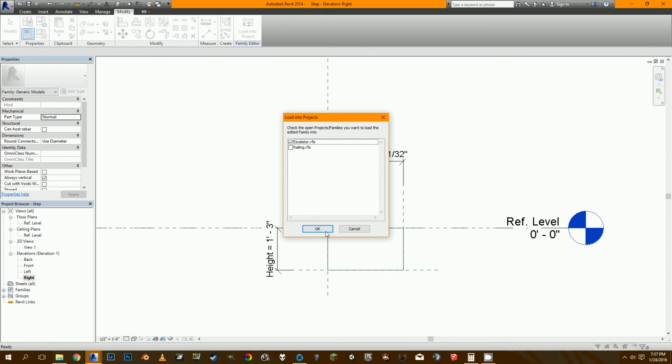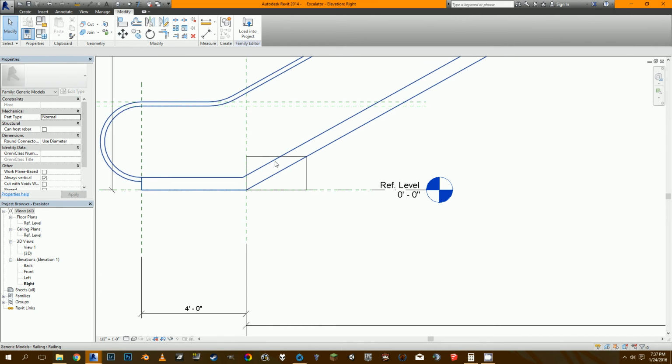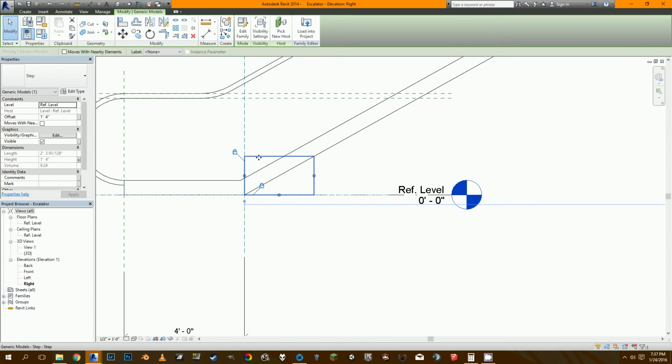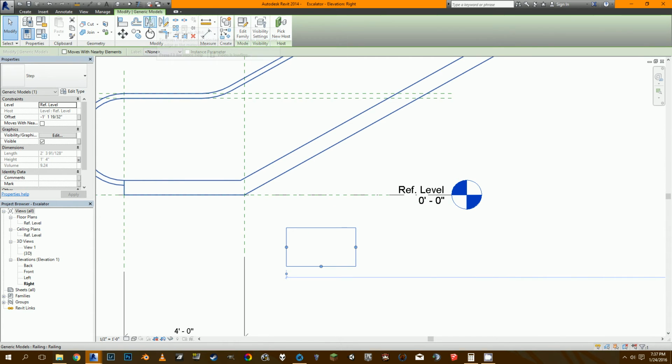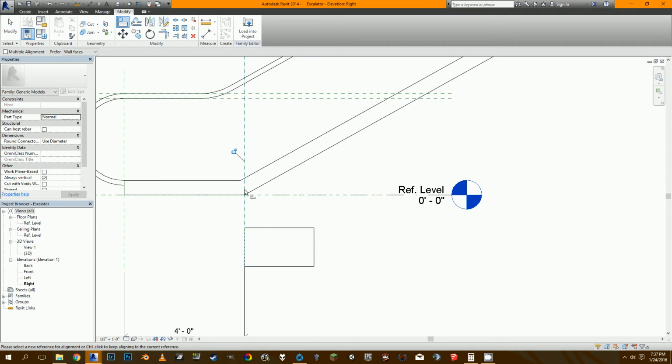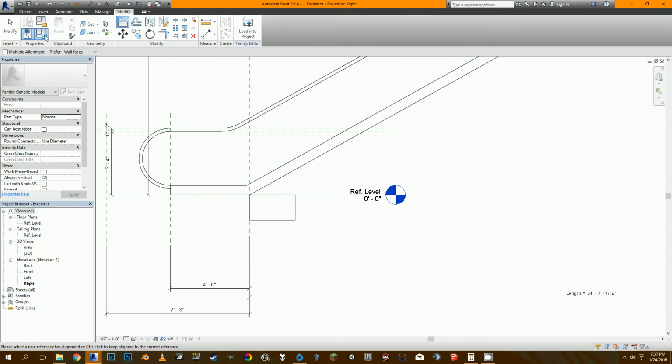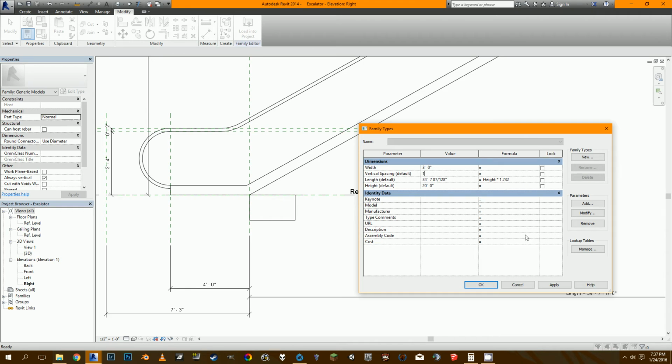You want to load it into your escalator again, and you'll see it moved around, so that's fine. You want to just pull this away for a second so you can reassociate it, remove the constraints, and again you want to align here, lock it, and lock that. So now when I change my vertical spacing, you'll see it grows from the bottom, that's a little ridiculous. So if it's 1 foot or 1'2", you can see the height changes and the width changes, which is exactly what we want. We eventually want this to be controlled by another factor, but we'll get to that in a second.